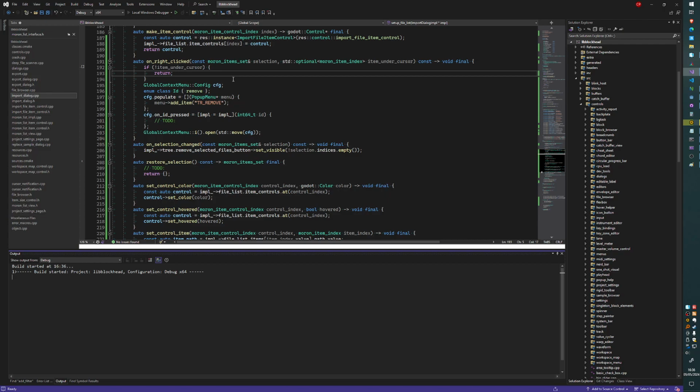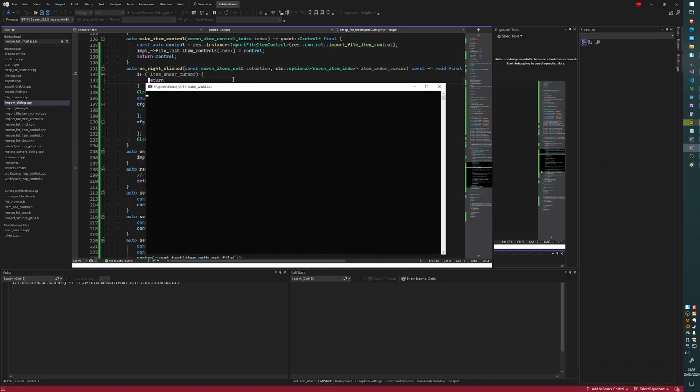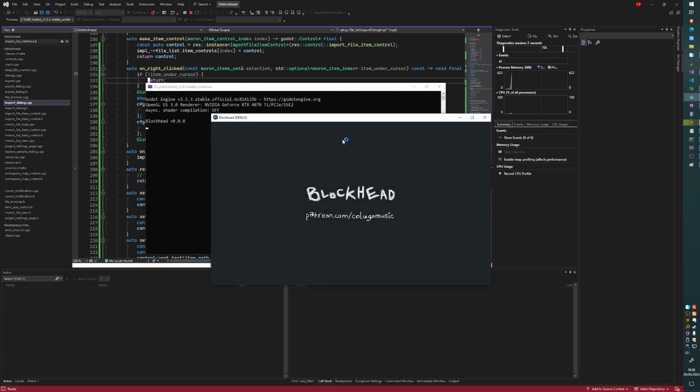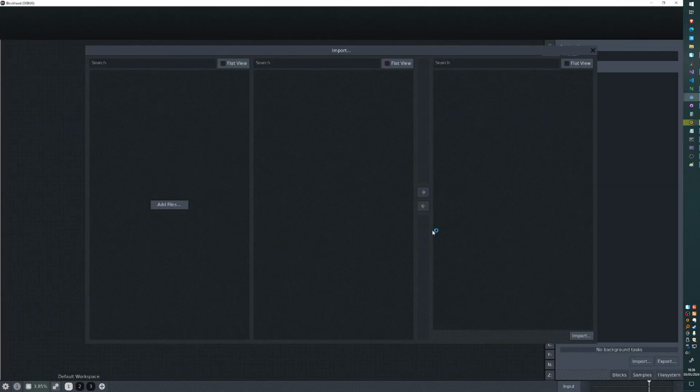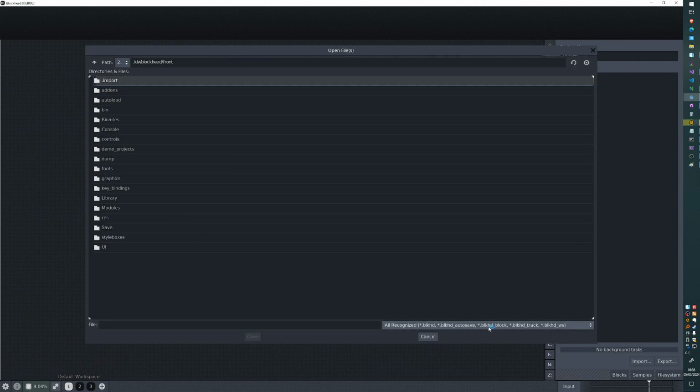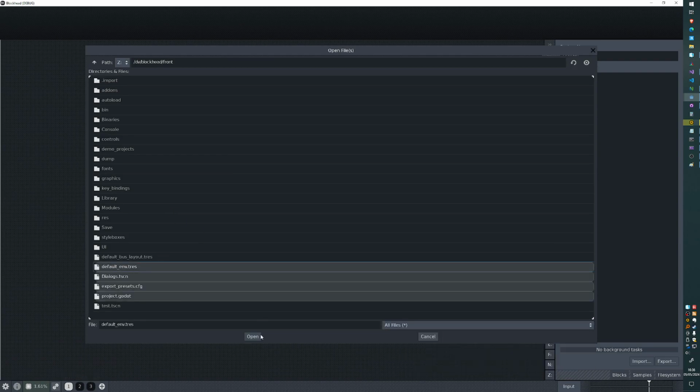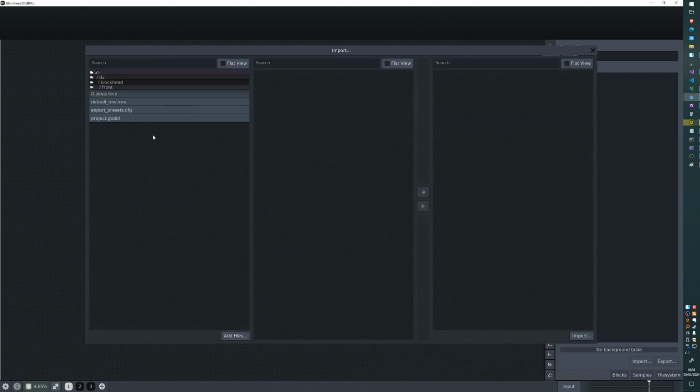Yeah. So right-clicking the empty space doesn't do anything now. Okay, good. This is starting to take shape.